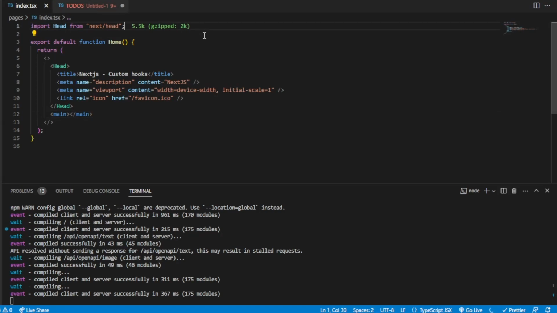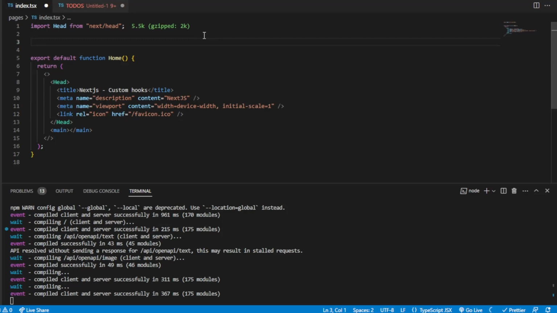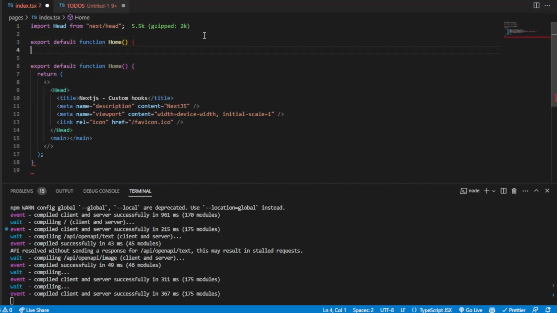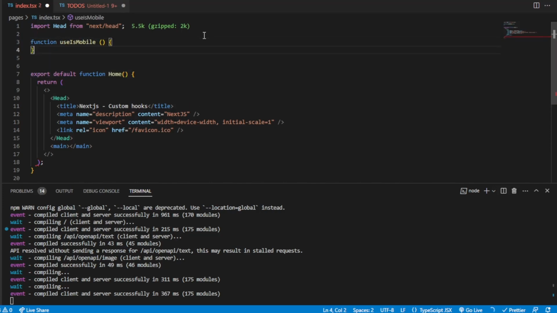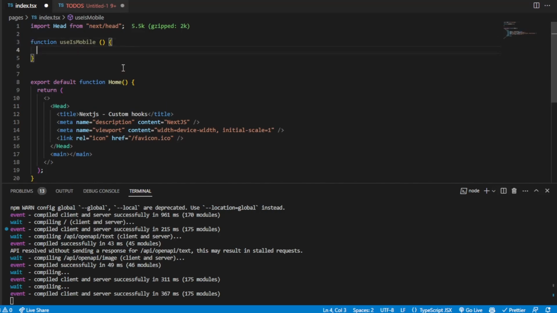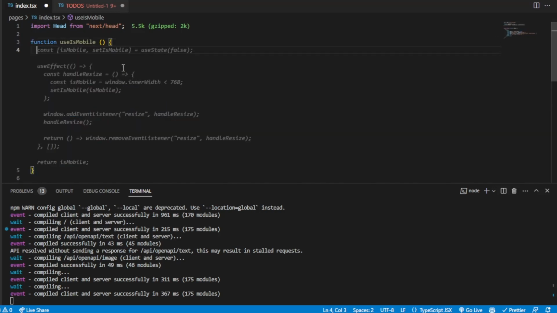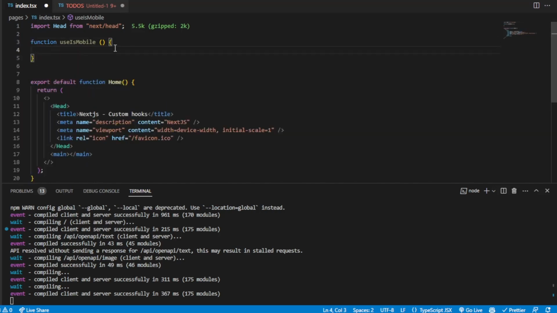A custom hook in React can be created in multiple ways, but one way we could do it now, just to simplify it for ourselves, is that we could just export a function. So let's not export something default, so useIsMobile. We could also remove the export as we have it in the same file right now. So we're going to create a custom hook that essentially checks whether we are on mobile devices or not.